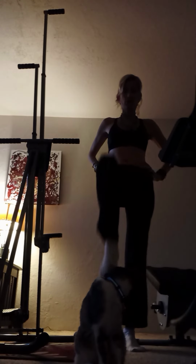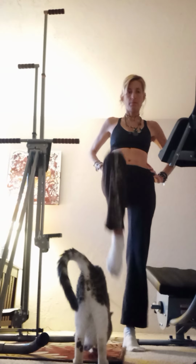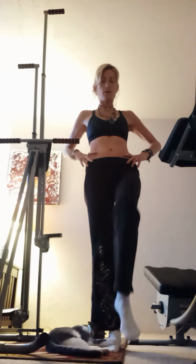So lift the leg up and down, up and down, up and down, out and up. Tree pose. Good. Nice. Another leg up and down, up and down, up, out. Tree pose. Make sure you have enough room to practice. Swing the arms.